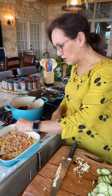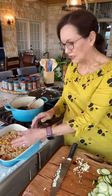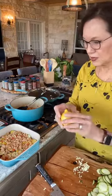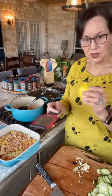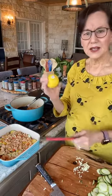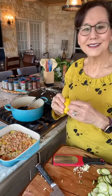I'm gonna sprinkle some garlic on here. It's pretty finely minced. And then I have a lemon, and my lemon has been washed. So be sure and wash your lemon when you do this. You don't want to use a dirty lemon. It helps when you get the sticky label off.